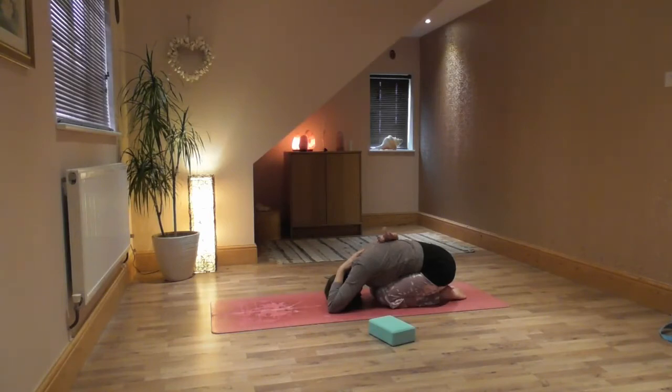And see yourself like the owl. See yourself with this superior vision. See yourself superbly. You know yourself better than anyone.